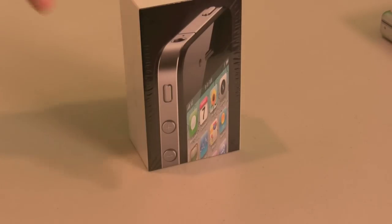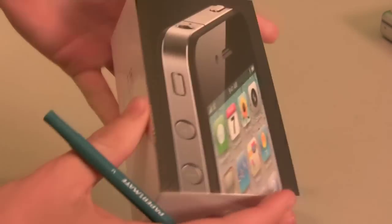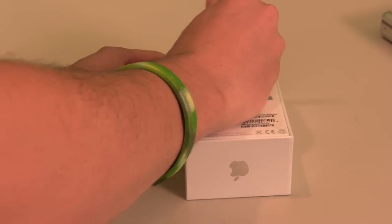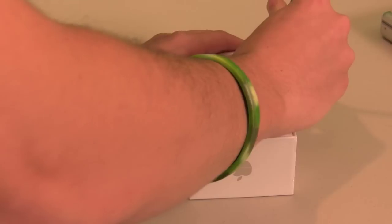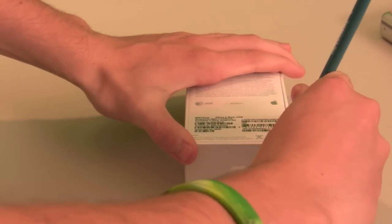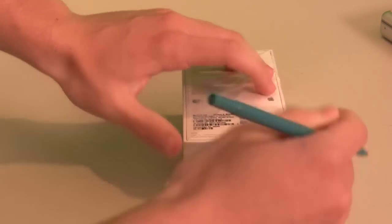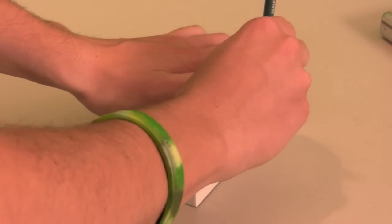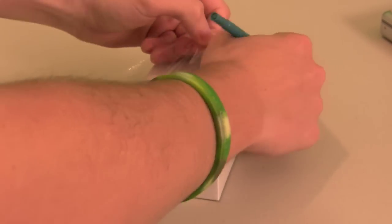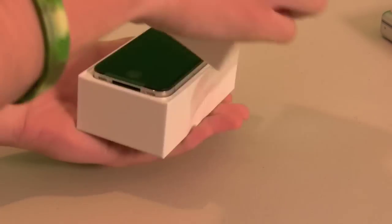So let's go ahead and get this open. Of course, just the picture of the iPhone 4, and then just the same stuff we've seen in the past. I'm going to open it nicely. In case you ever want to resell your phones, keeping the plastic wrap on the box shows them that you take good care of your products — so they know that if the box is in good condition, the phone will be in good condition as well. People have asked me in the past why I do it like that.